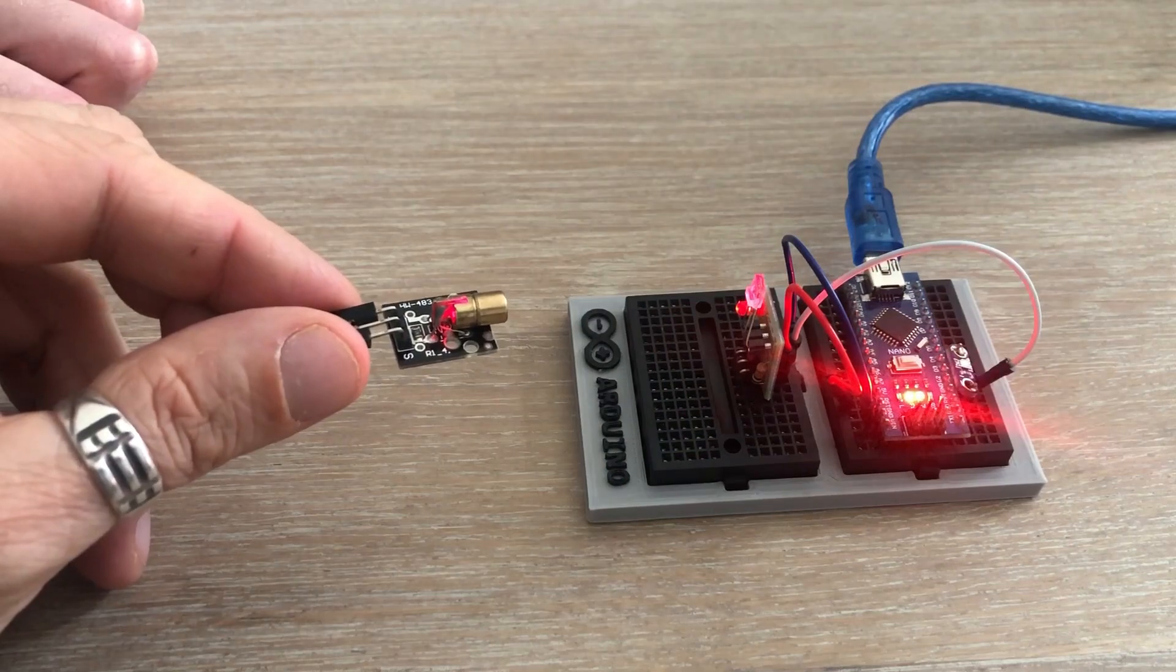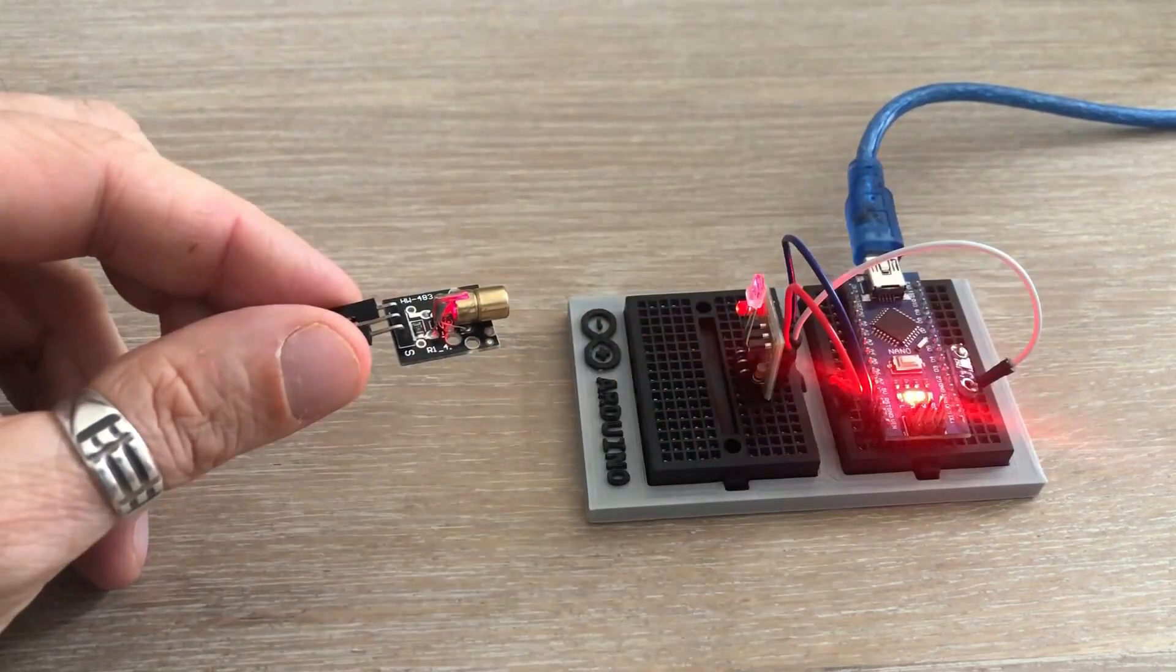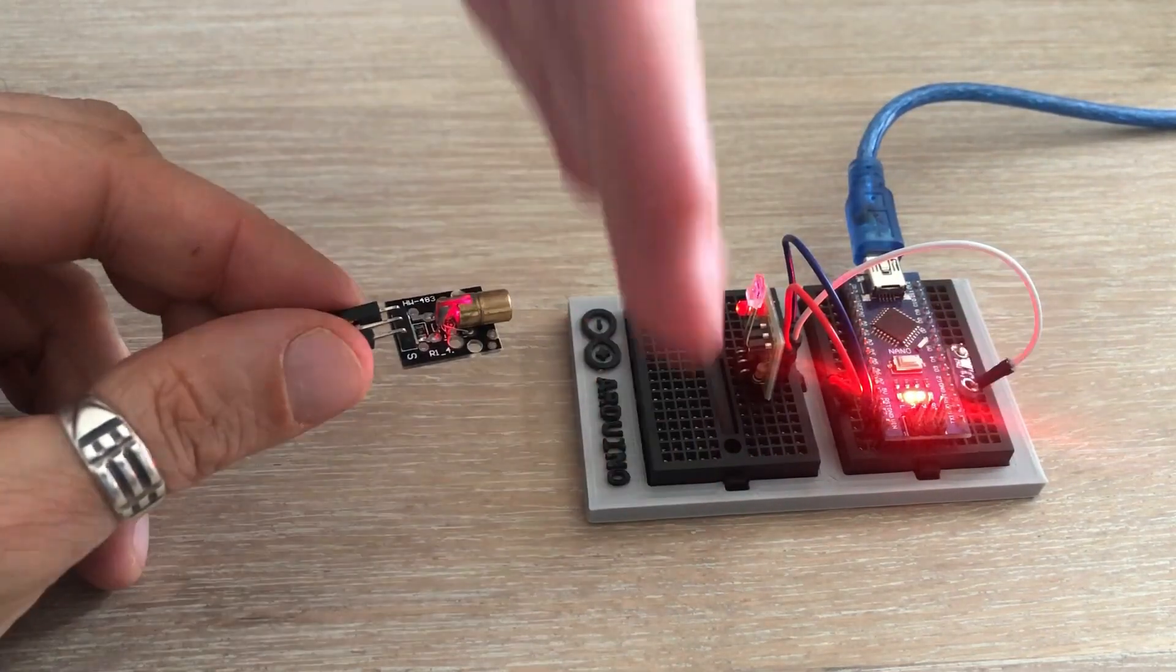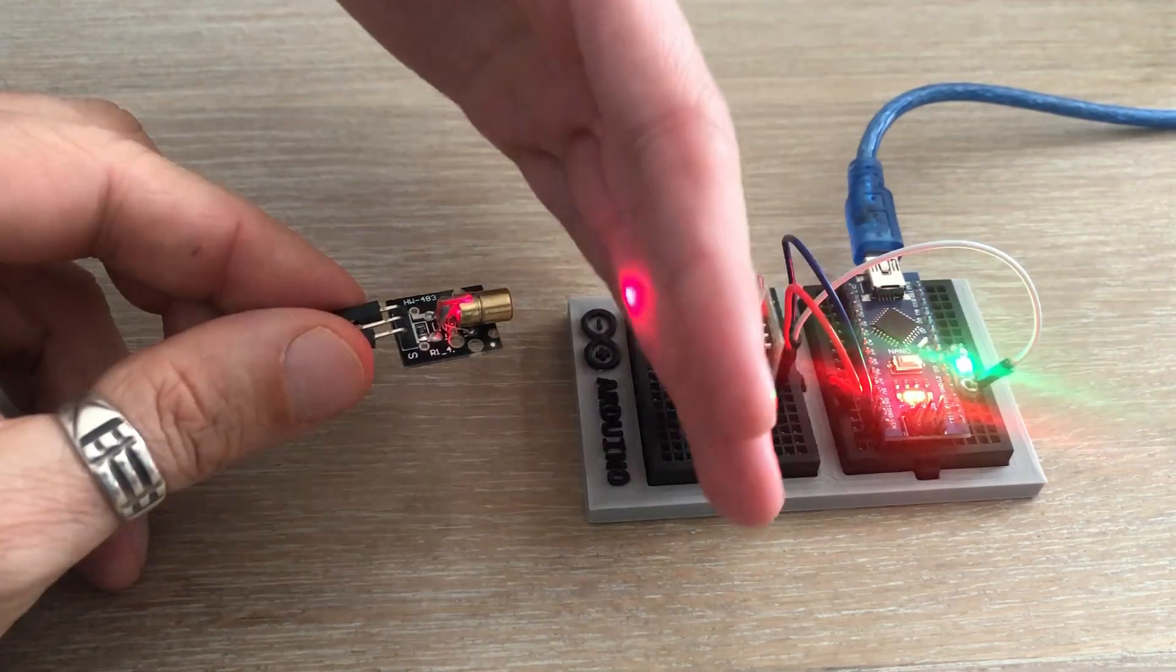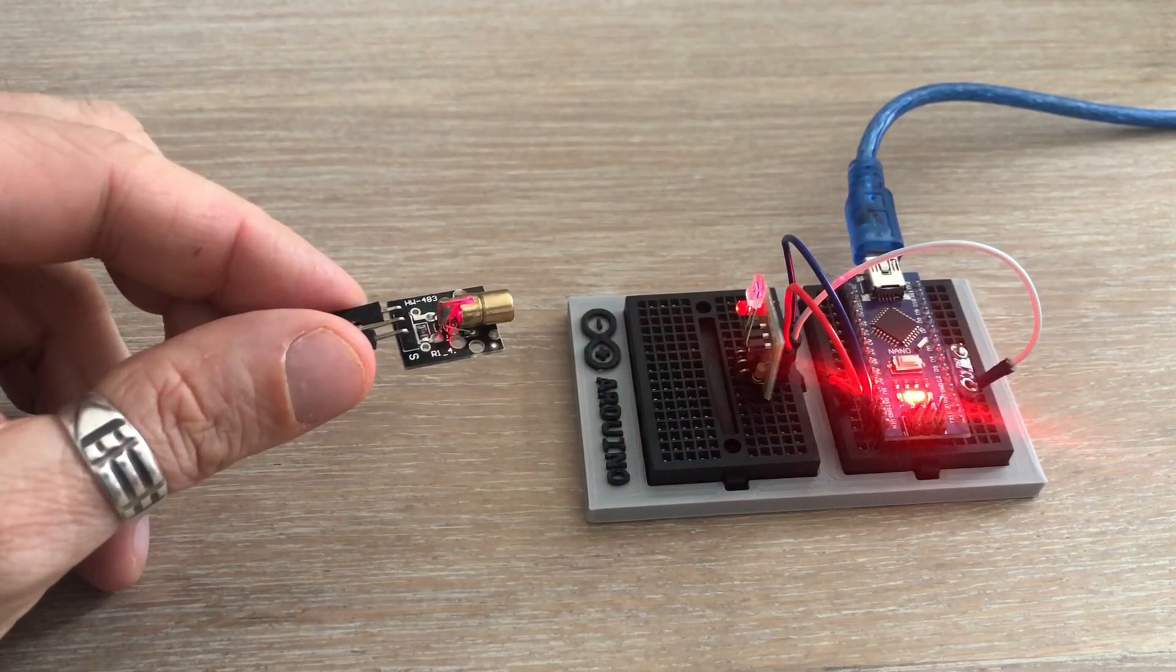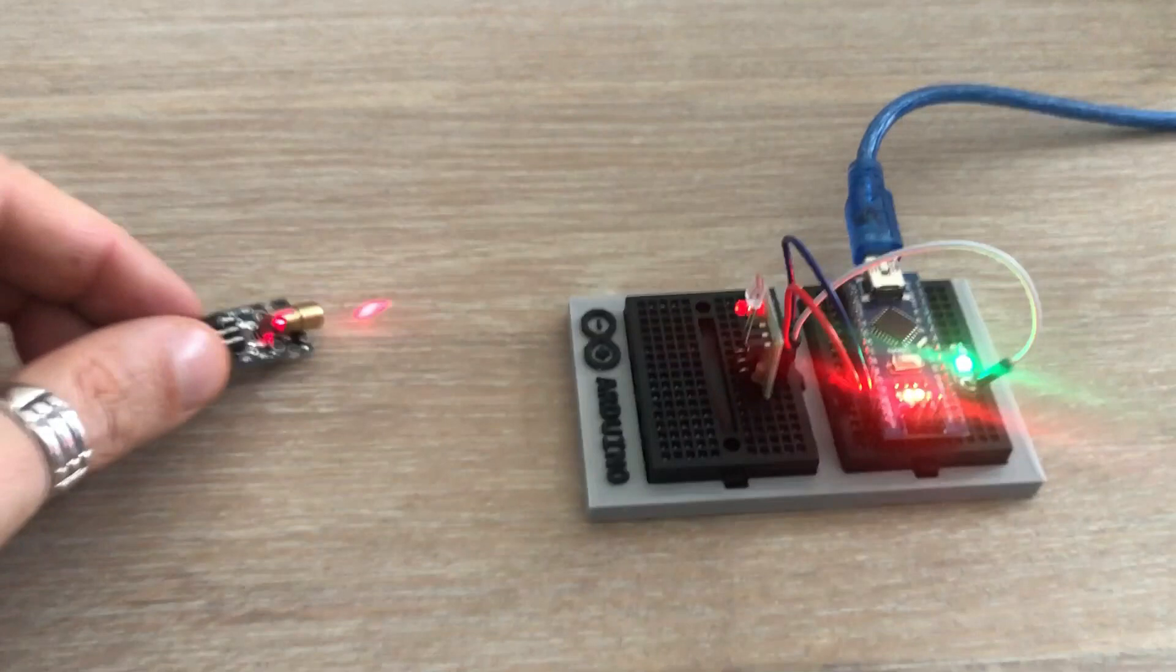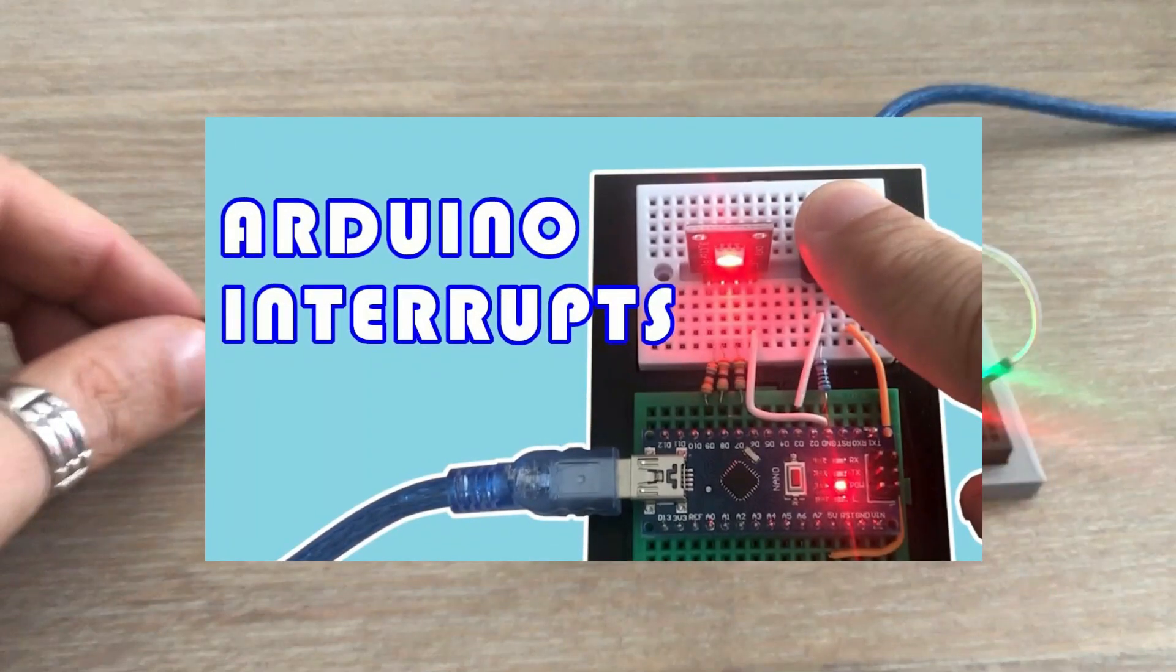But if you want to create the morse code decoder, you need to do more than just detect if the laser signal exists. Morse code transmission consists of dots and dashes which have a different duration. So we also need to measure signals length to determine whether it is a dot or a dash. This is a perfect opportunity to put your interrupt skills to use. If you have not used interrupts before, it is time for you to check this video of mine.